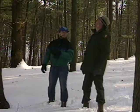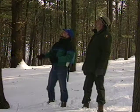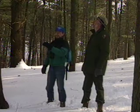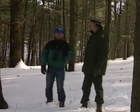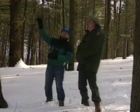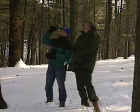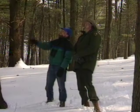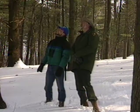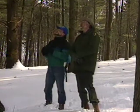I was just talking about the rare birds that have been around this winter, and red-breasted nuthatches are one of them. Here we have one now, and I think a second one calling nearby. They sound like a very high-pitched horn, much smaller than our normal white-breasted nuthatches. I think you can make out the rusty red breast and belly area and the black eye stripe through the eye. Those are missing in the white-breasted nuthatch. You see them moving up and down the trunk of the tree, foraging for insect eggs. I can make out the rust there. You've got much better eyesight than I do, Chris. Well, I've taken a peek at them many times before. This is a winter, 1994, when there are hundreds of them, where there were none last year and none the year before, and 10 the year before that.